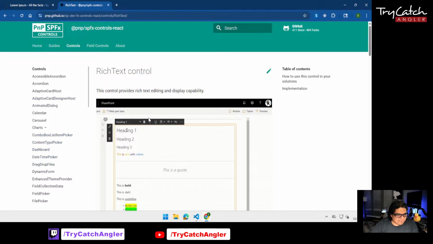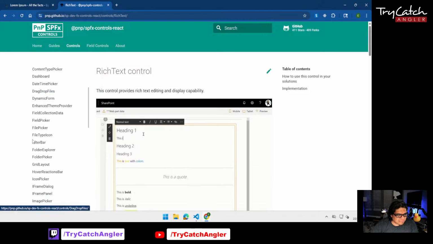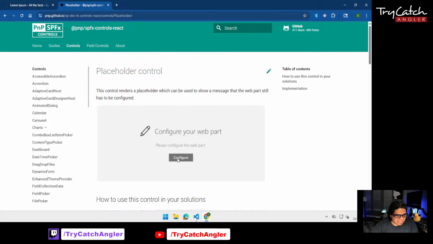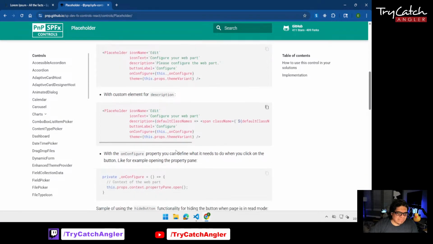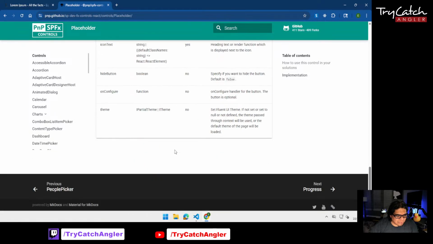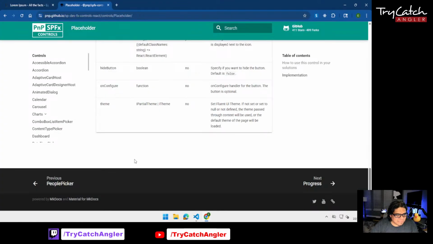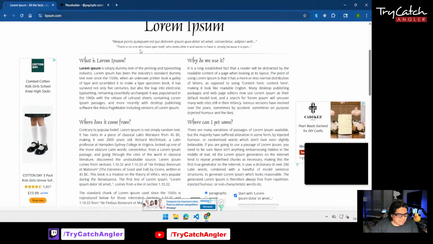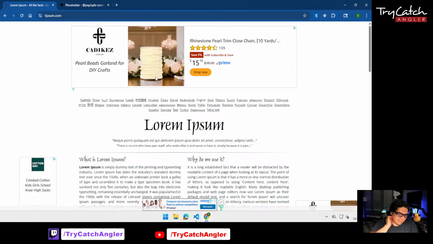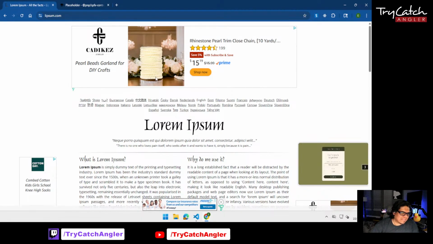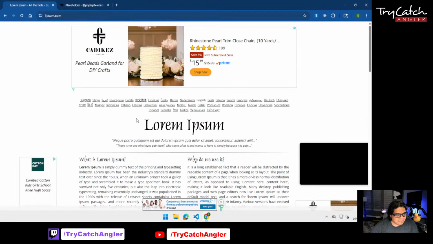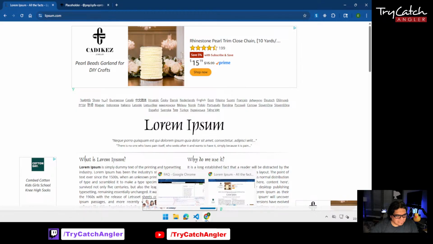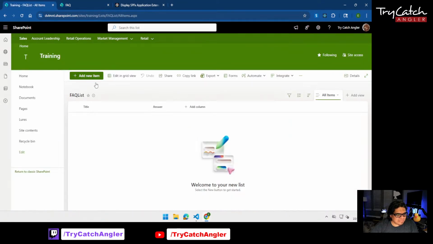I guess the only other thing that I would probably use from this set of tools would be the placeholder. I've used this before. The placeholder is really cool because it allows you to say configure and click a button and be able to open that tool pane, or even set the page to edit mode, which is beneficial for our web part. So I mean, we can certainly look into it and see how we can fix that. For now, I'm just going to set it to be, you know, a plain text field. That way we don't have this problem.